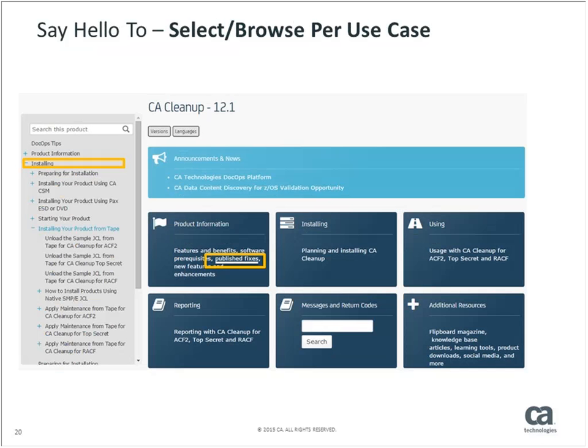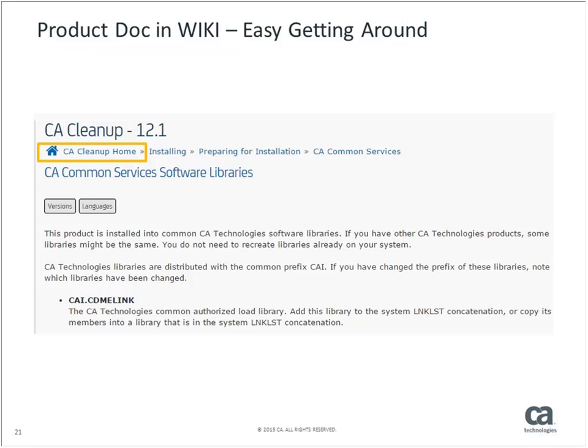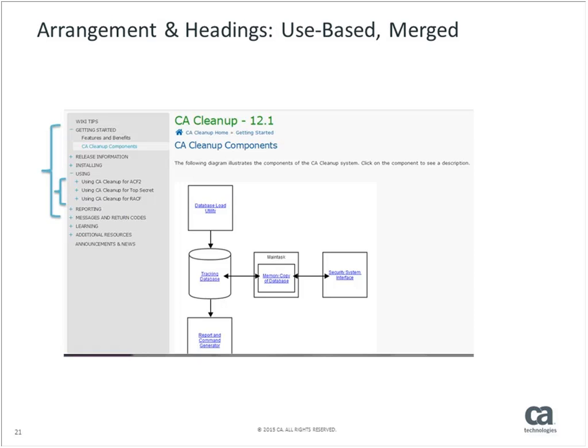We still have plenty of navigation features to get around, though, whether you like to browse through tables of contents and quick links and things like that. And I'll show you a little more of that. Breadcrumbs are another way to find out where you are, whether you could step back or go down to deeper granularity. Where things used to spread across 6 books, we now have those all in the using section. So various platforms and options are all covered in the same place.